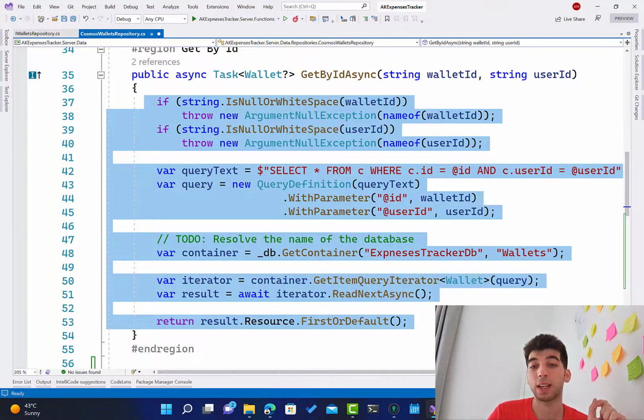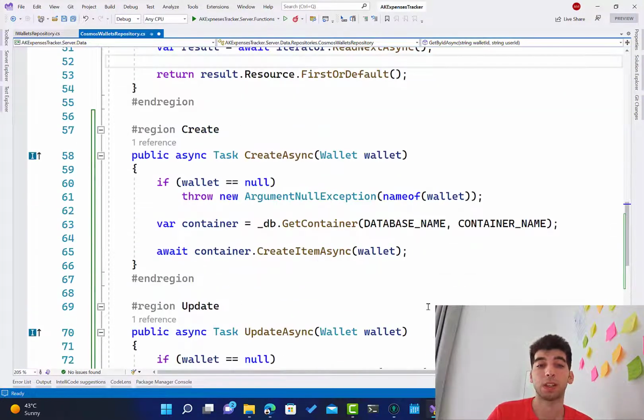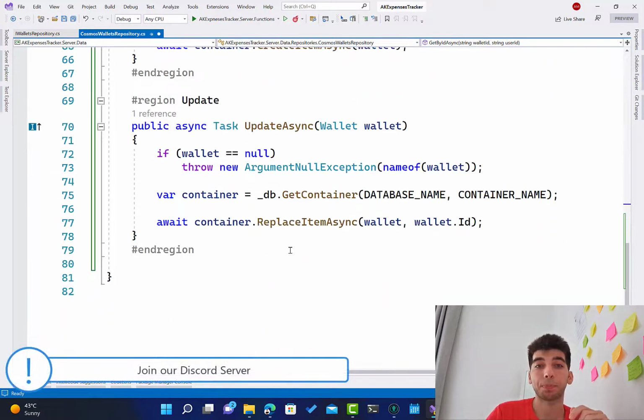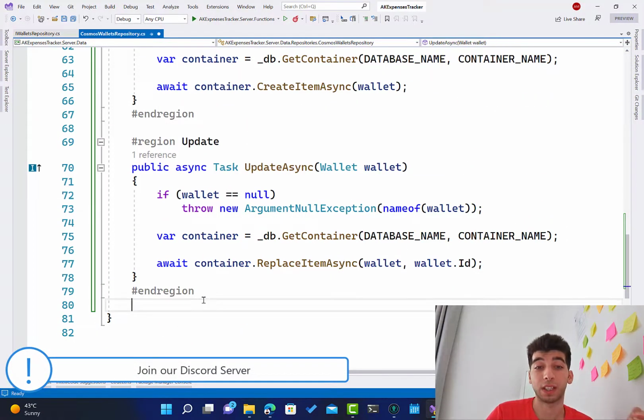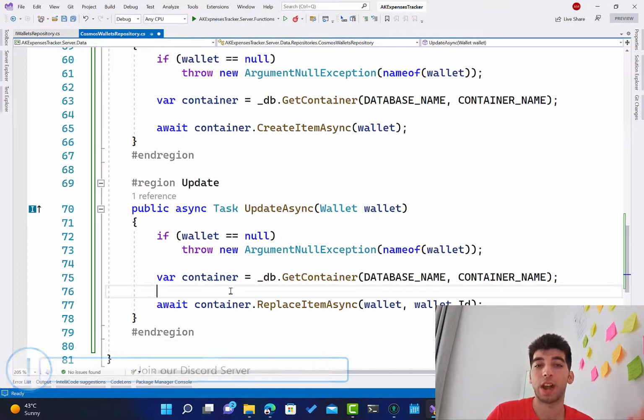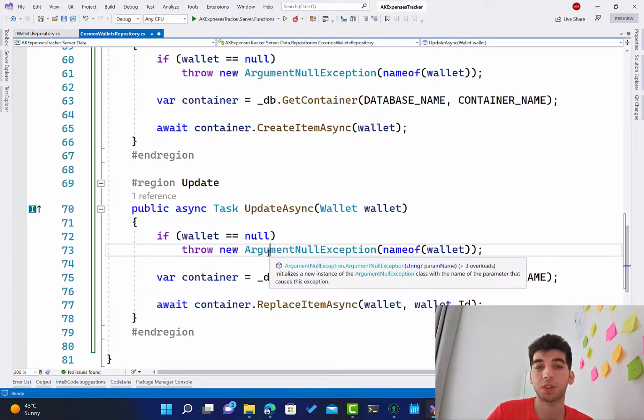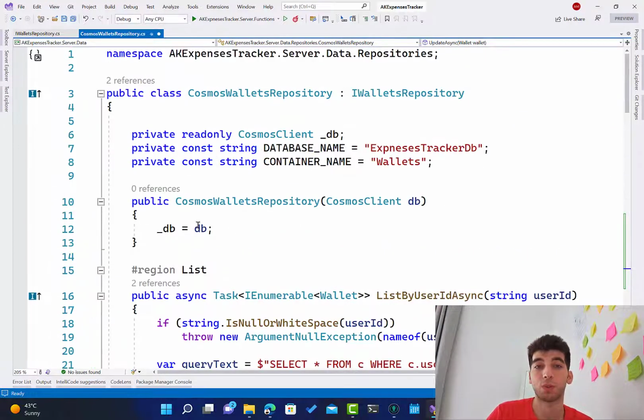There is a good article. I'm going to throw that in the description box and in our Discord server. If you would like to join, you can find the link below. It's about architecting ASP.NET Core Web API with Cosmos DB and using the onion architecture or the clean architecture, and how they are having a clean repository. This is recommended, basically inspired by a Microsoft example, but I prefer this approach. Keep it very simple, very easy, and very straightforward.